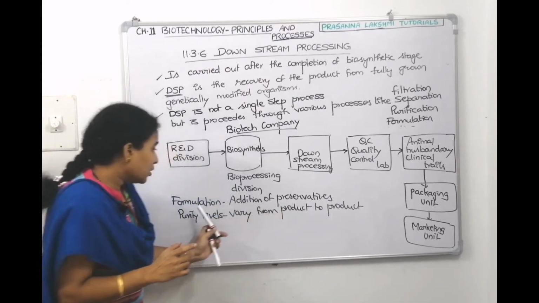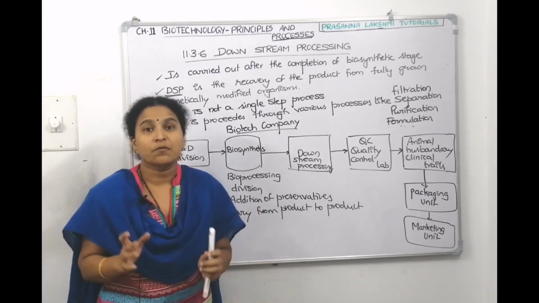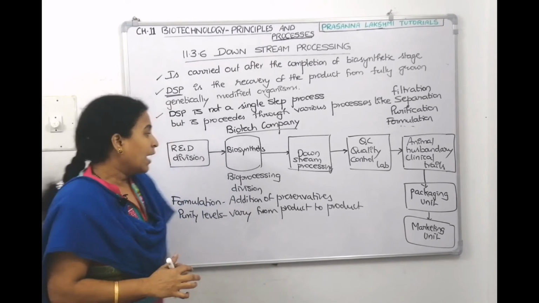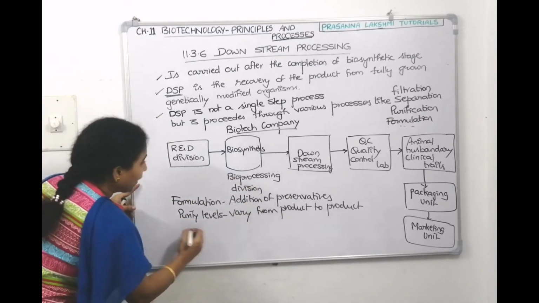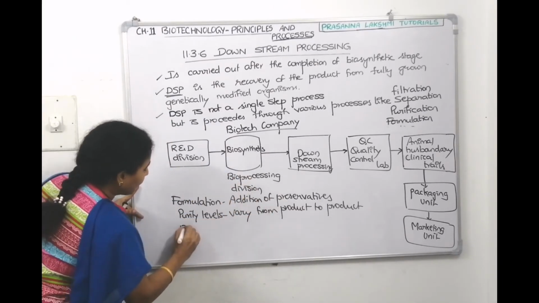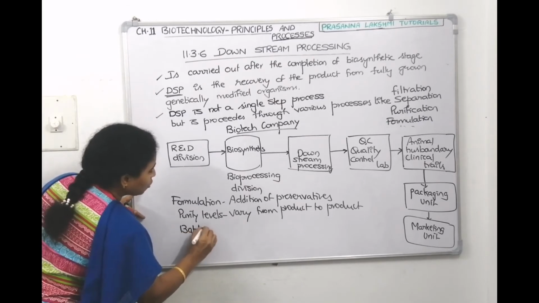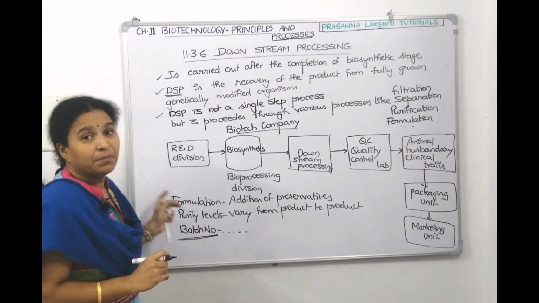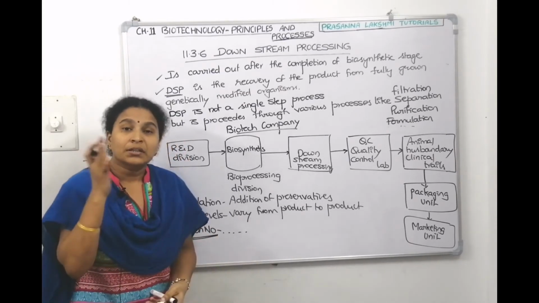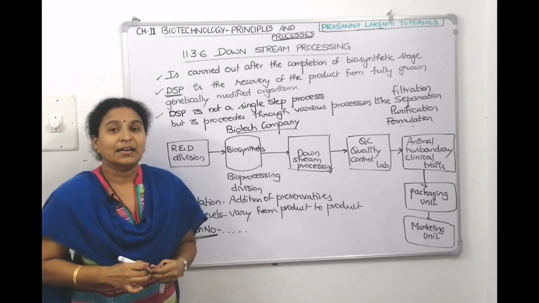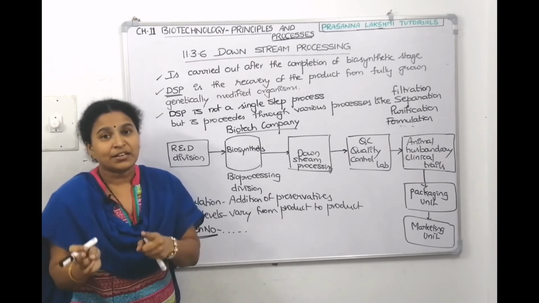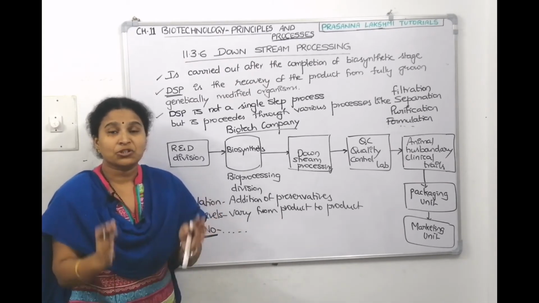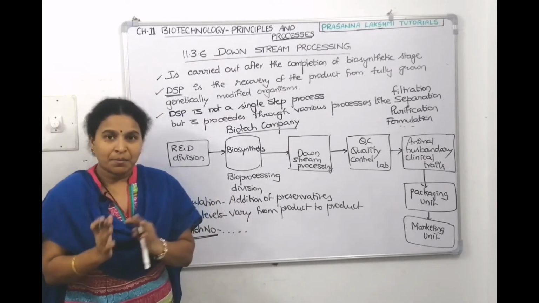And again, formulation. Formulation means addition of preservatives. Which type of preservatives to which concentration you have to add, you need to check it. And after everything goes, then finally in the packaging unit, they'll give the batch number, right? So when you take any medicine, a 5-digit batch number will be there. Each batch number they will enter in their register, and the people will sign: we checked it on this many animals and it came out well, the quality is this much. They maintain that record.